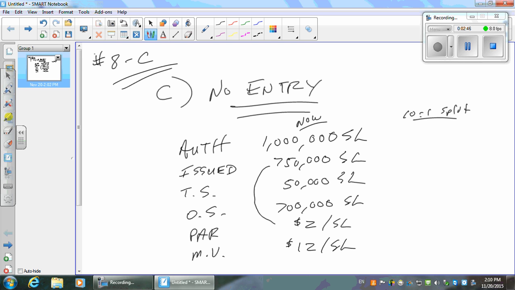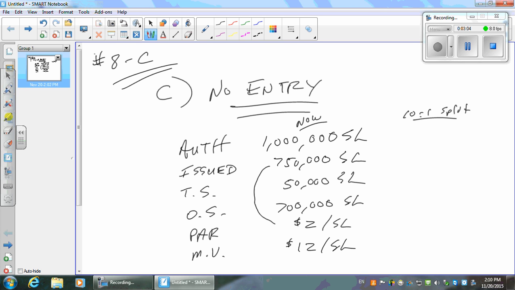Okay, I'm doing a 10-to-1 split. How many are authorized now? So I file an amended articles of incorporation with the state. That's what I'm doing, right? An amendment to my articles of incorporation. And I say, can I have 10 million shares instead of 1 million authorized? What does the state say? Because you're going to issue more shares, promote business activity, they say, go for it. Do you split your treasury stock?